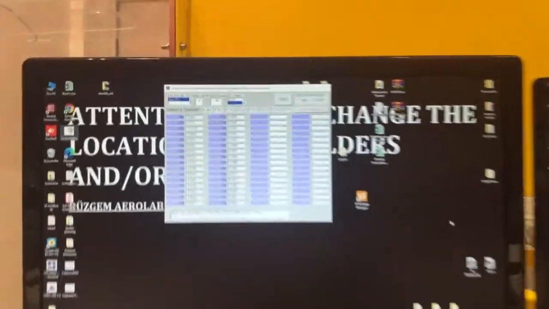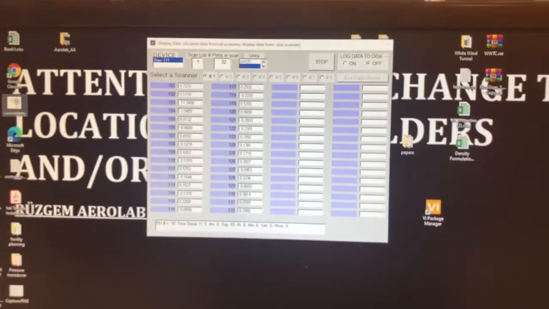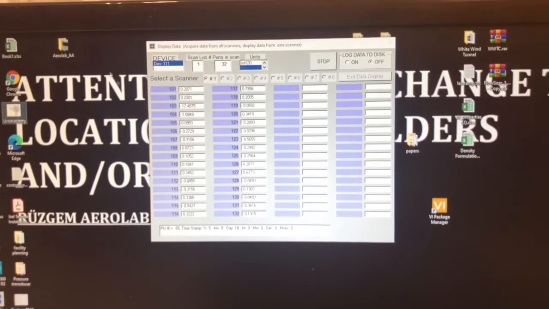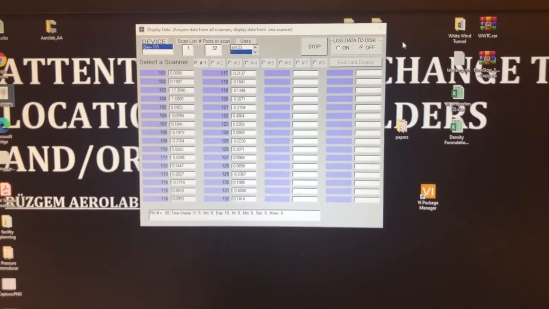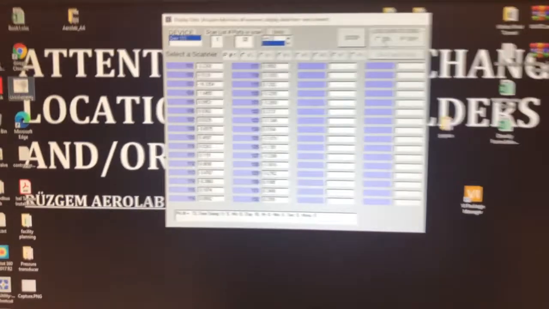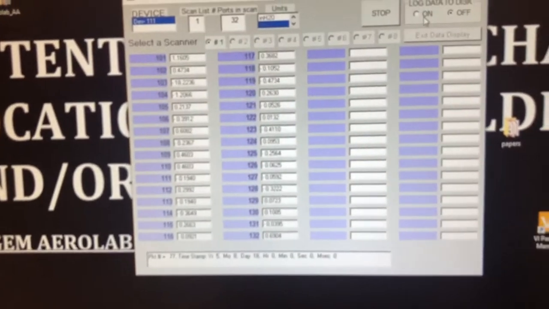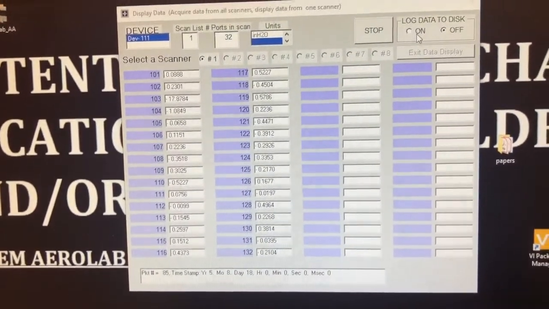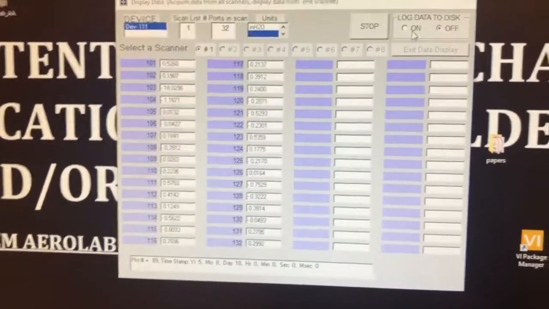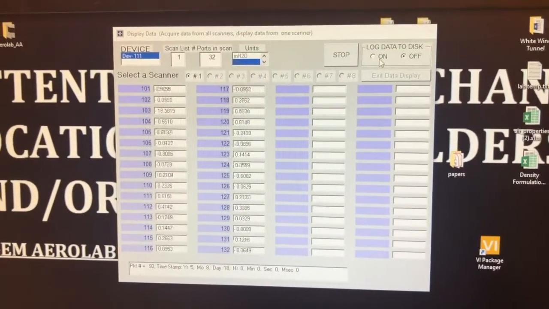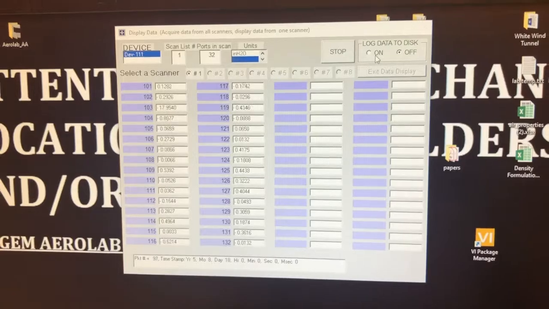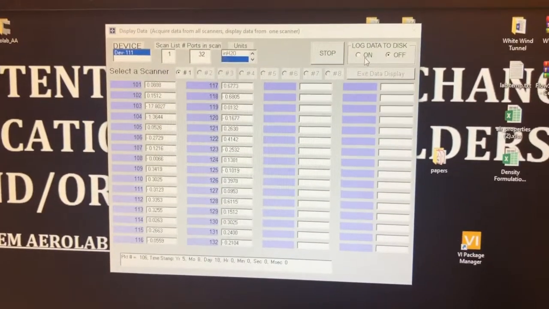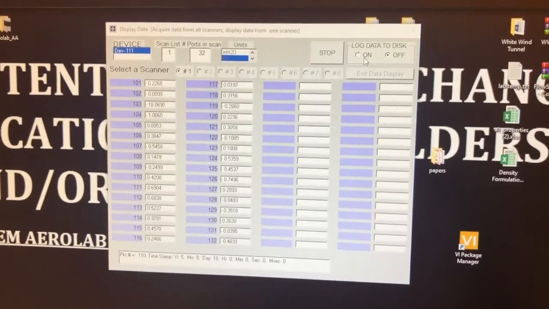Now that the tunnel is running, we should wait for a few seconds for the velocity profile inside the test section to develop perfectly. Then after waiting for about 30 seconds, we can start collecting data. As you can see, the pressure values in the third and fourth channels increase now because the pressure ports are connected to those channels. So this is basically it for the whole procedure. We increase the frequency of the fan and then collect data and save it for further post-processing operations.